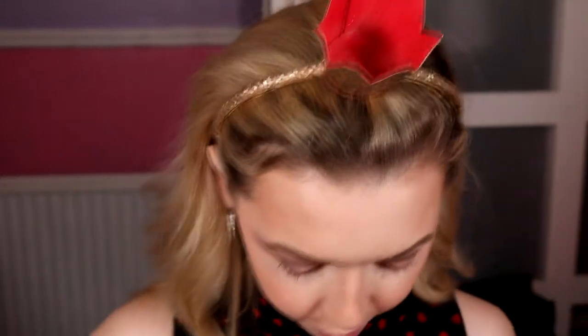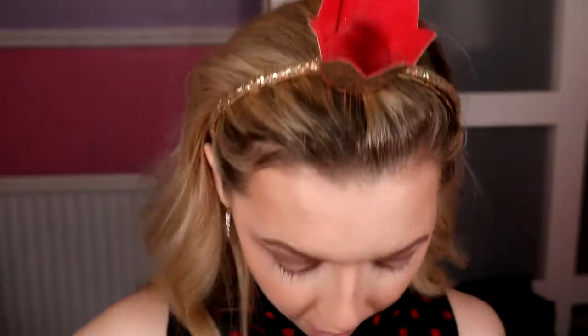And then just taking that big fluffy brush again, going back into Boa, just picking up a little bit at a time, and we're going to blow that out a little bit more. And you can go back and forth and add more of the darker color if you need to, but I just want to blend the life out of this first. I do want it to be super soft, blown out and smoky-ish in a really soft way. And then all the focus to be on the liner, the sparkly bits, and the lip. Yes, I really like that darker shade, the Rocksteady. That's really pretty. It's the first time I'm using it.